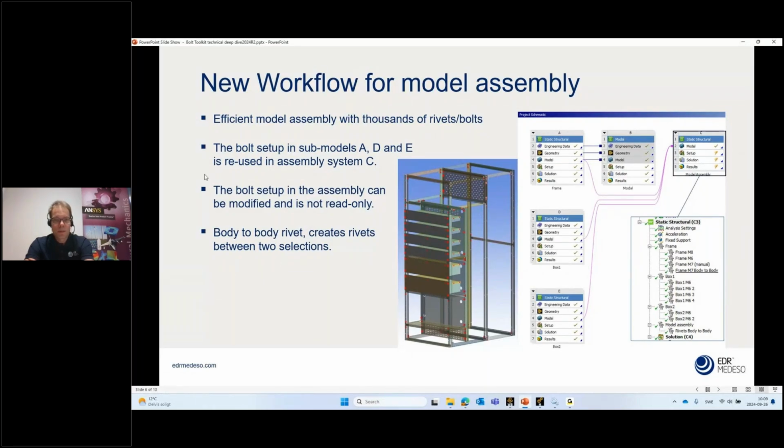So one of the nice things here is that when doing the assembly, you can have full control of updating and editing bolt properties, meaning that you can switch between rivets, bolts, advanced bolts, without impacting the previous part. But it's also possible, of course, to go back, redo the analysis of an individual component, and so forth. But that means that if using Mechanical the old way, all those properties, like connections and so on, would be read-only when coming to the model assembly.